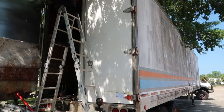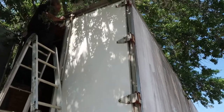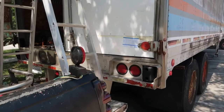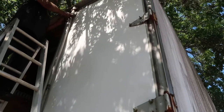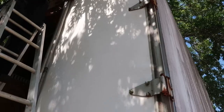What's up, YouTube? Welcome back to the channel. Day two of building the doors. Man, this door looks brand new. My mechanic stayed here all night. I had to go home and go to sleep. But I just got here, getting y'all an update on the door. He did a good job, boy. This door looks professionally brand new, if that makes sense.